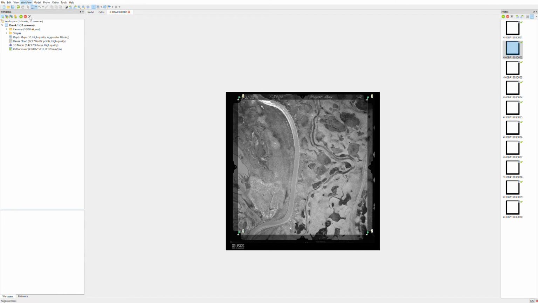I'm going to go to Workflow and Align Photos. I had already run one in this project, so I'm going to hit Reset Current Alignment. And these are the key points and tie points I used. It's probably overkill, but that's seemed to work for me. And I'm going to check on Guided Image Matching, and this apparently will assist the program with dealing with images that have a really high megapixel. So these images are about 50 megapixels, and so this button is specifically for them. Press OK.